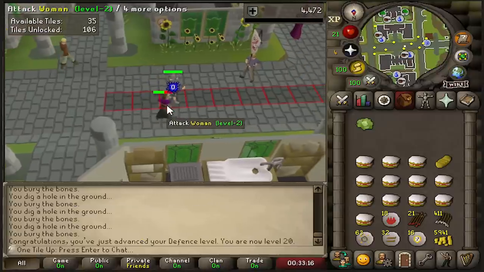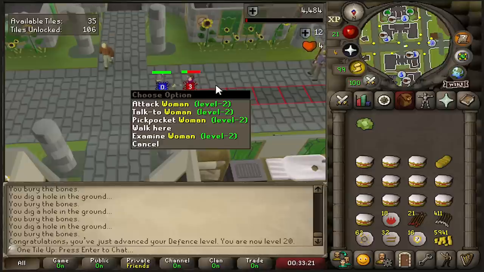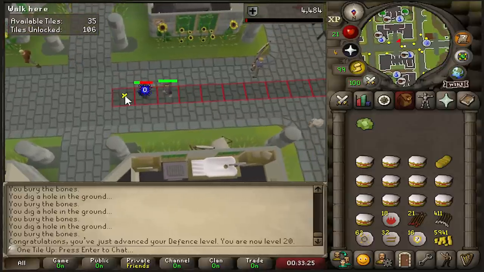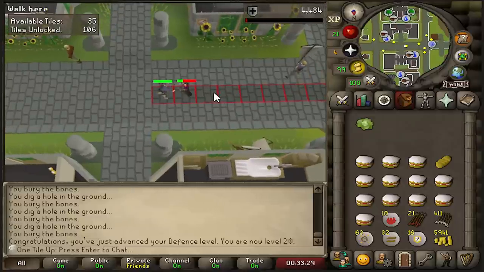Hey, there is 20 defense. Hopefully that means I will be hit a lot less, because getting cakes right now is currently a really annoying process. I think it's time to train some strength, though. Gaining some max hits is definitely the most important thing right now.